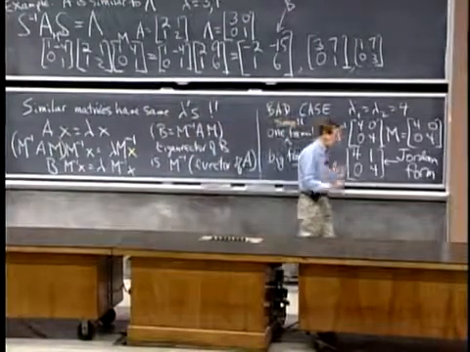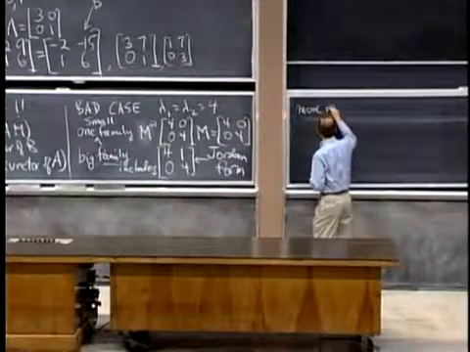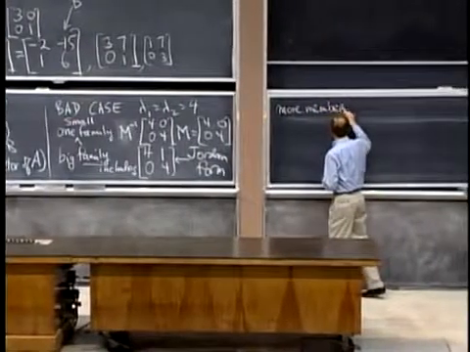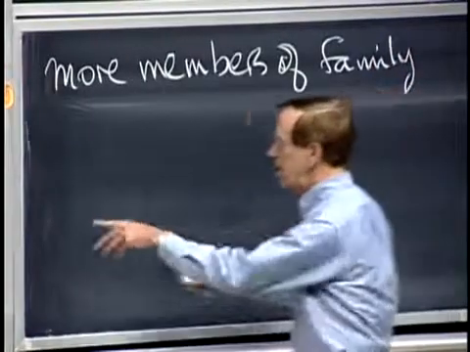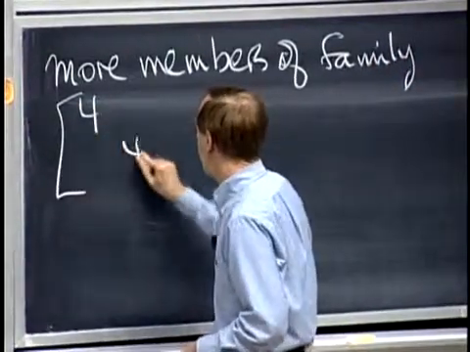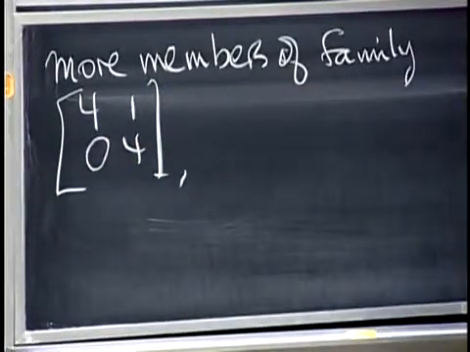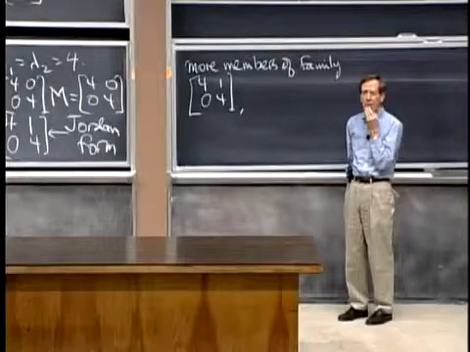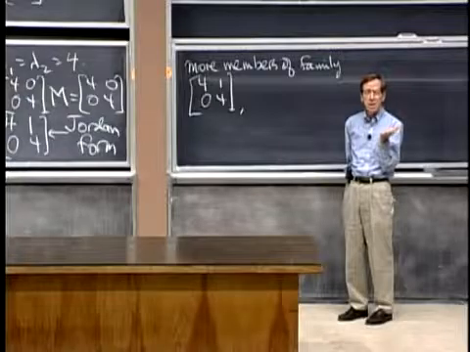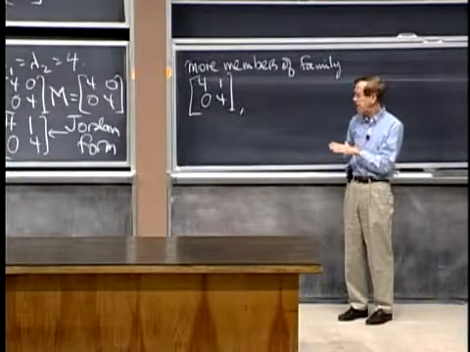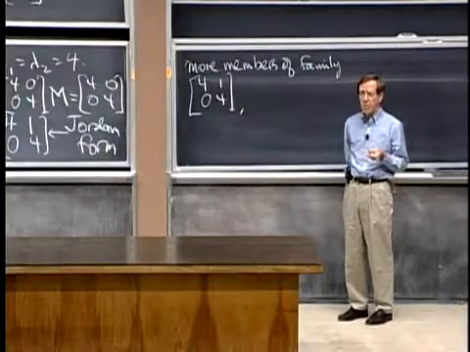So just tell me another matrix, a few more matrices, so more members of the family. Let me put down again what the best one is. Okay. All right, some more matrices. Let's see, what am I looking for? I'm looking for matrices whose trace is what? So if I'm looking for more matrices in the family, they'll all have the same eigenvalues, 4 and 4. So their trace will be 8.